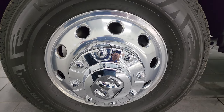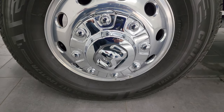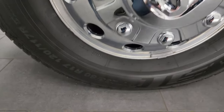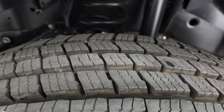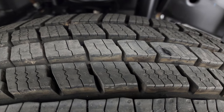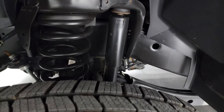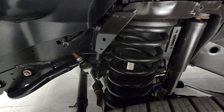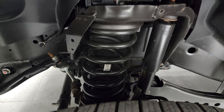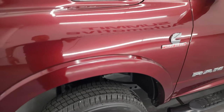This one comes with the polished aluminum 17 inch wheels. They are in very nice condition and it has brand new Kumho Krugen LT 235/80R17 tires. The tires still have the knobs on them — we put those on during our safety inspection. Six brand new tires, and the frame and underbody is exceptionally clean on this truck. This is a one owner, clean title history, clean Carfax out of Idaho.